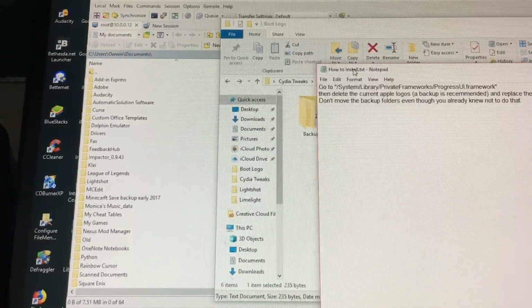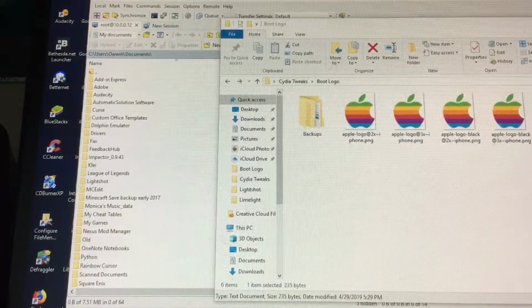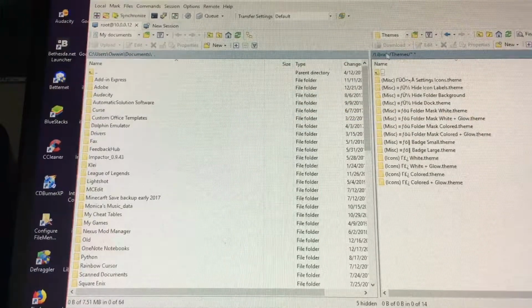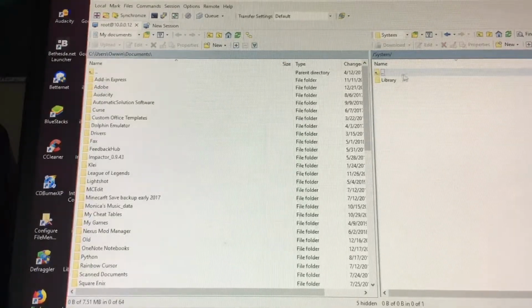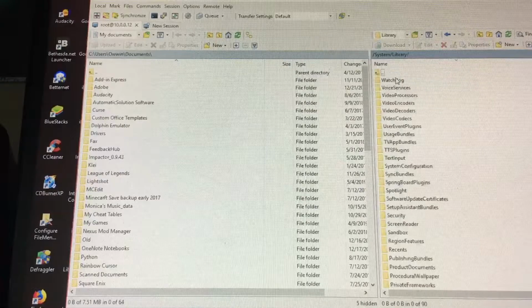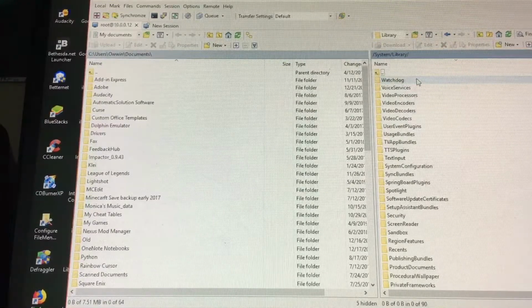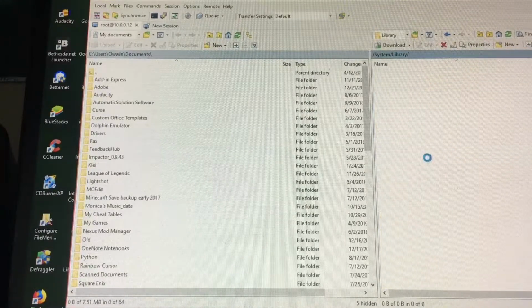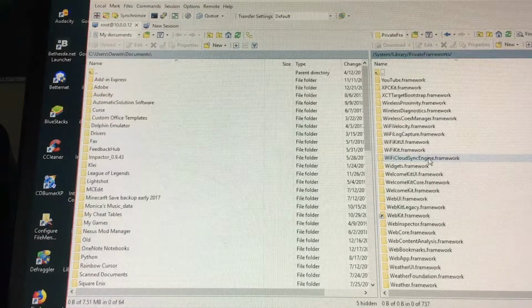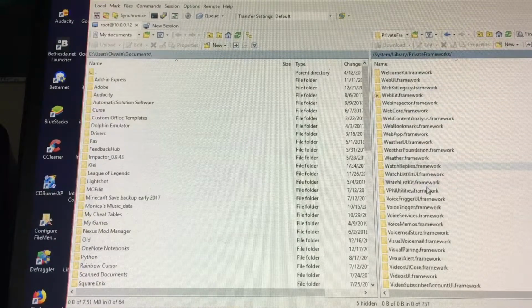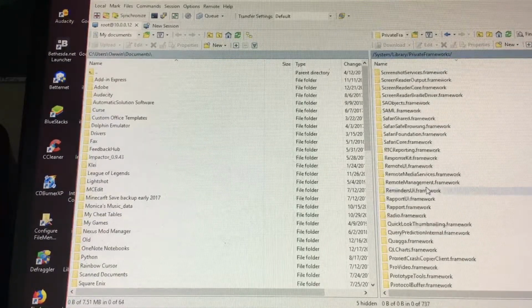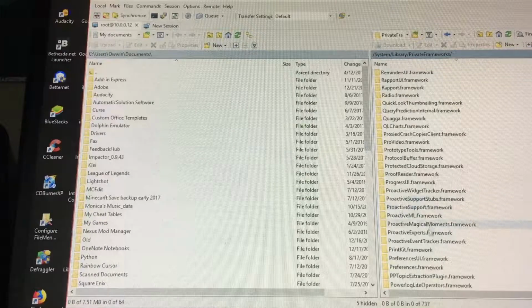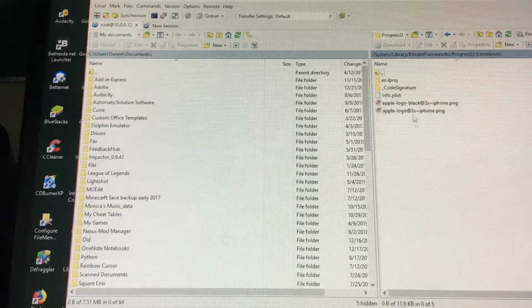So go to system library, system, that took a while to load. Anyway, library, private frameworks, progress UI, which would be right here.